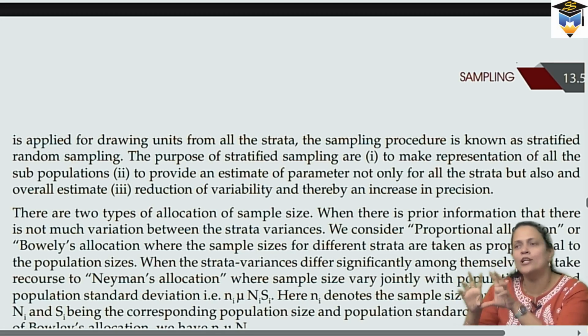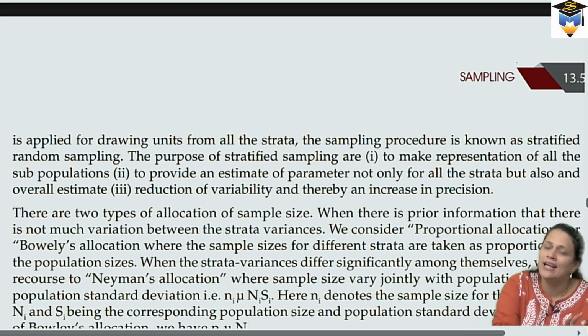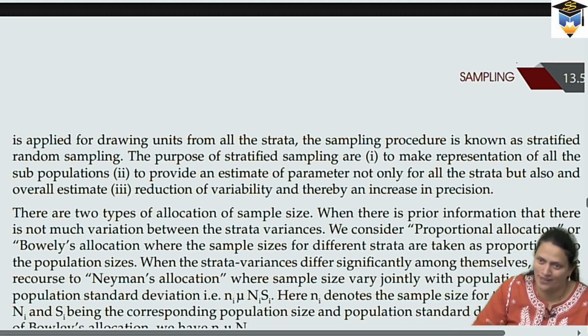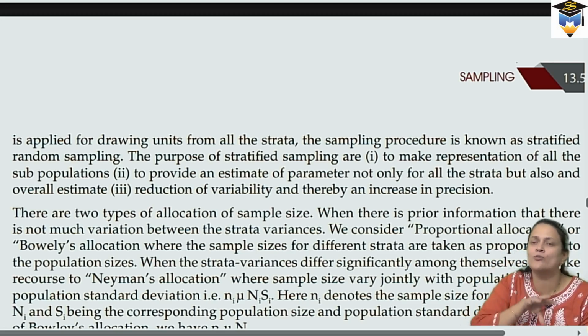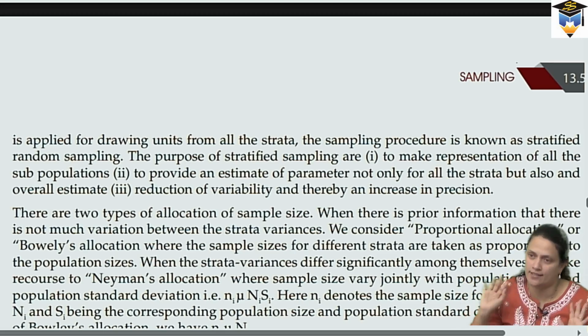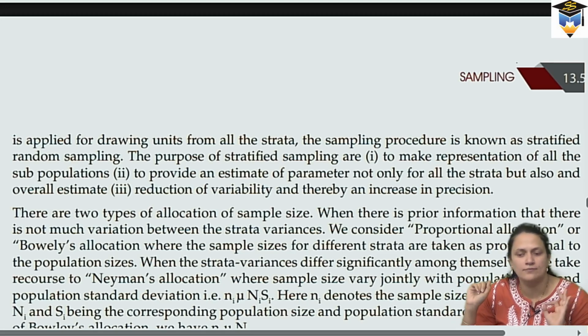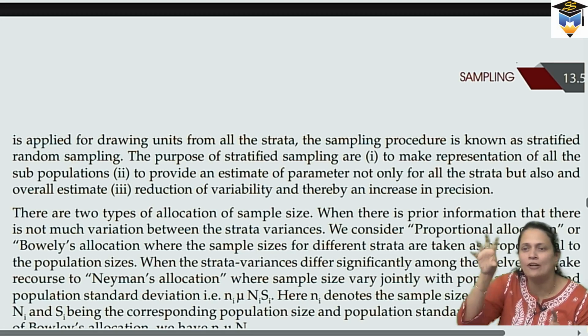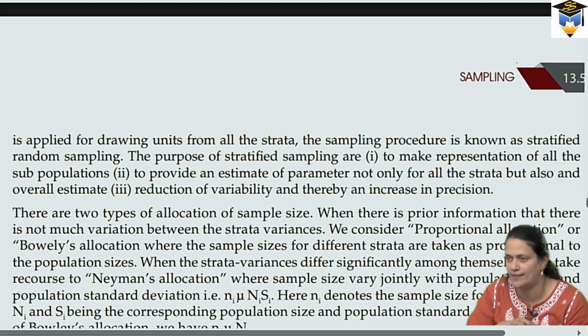So for them I can use SRS differently. For blue house children I will use SRS without replacement. For yellow house, so basically the different strata I will use different types of sampling techniques. Understood? That is stratified sampling. Why stratified? Because we are forming strata, different strata. Stratum, what we can say.